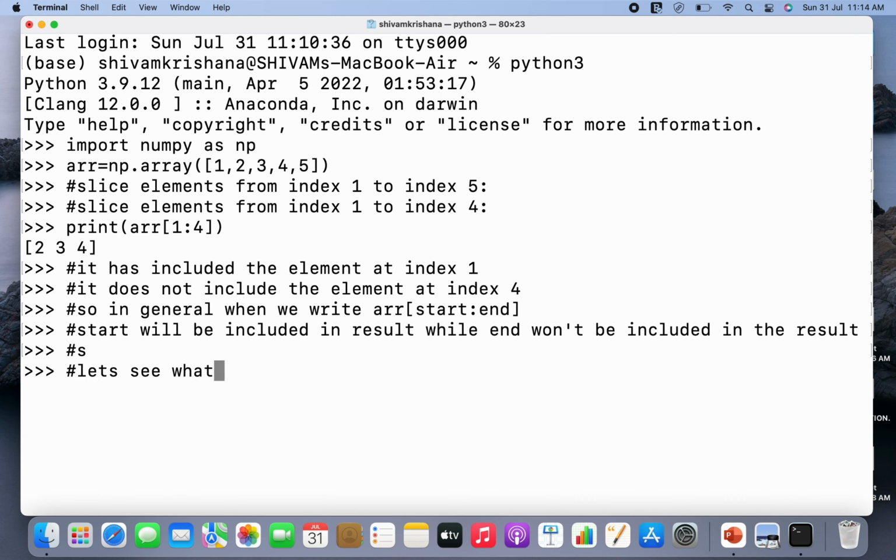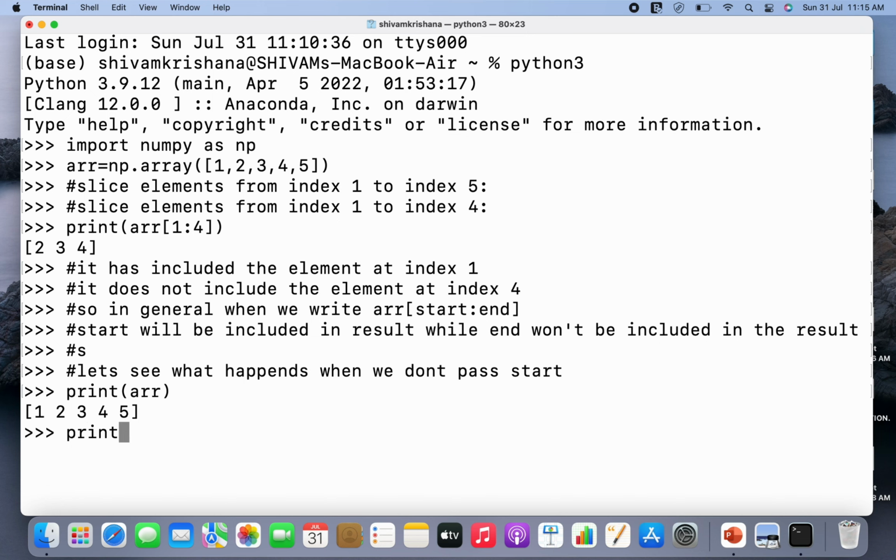Now let's see what happens when we don't pass start. So I'm gonna write print arr. So array has been printed. Now I'm gonna give it a slice.